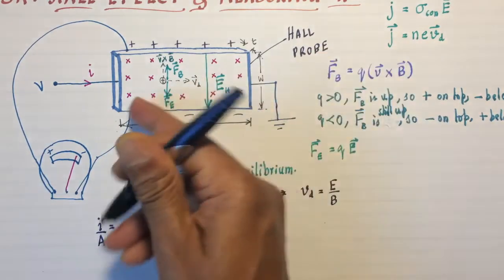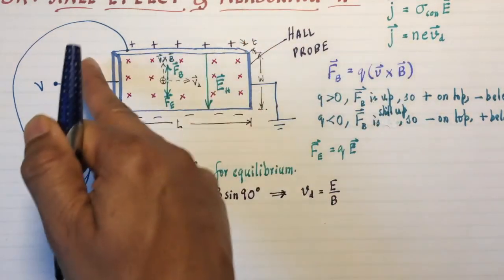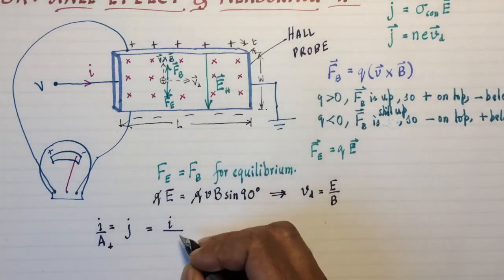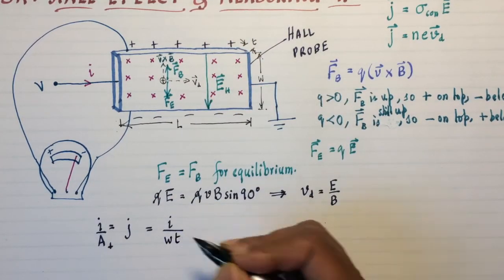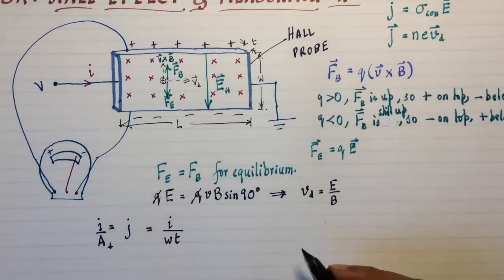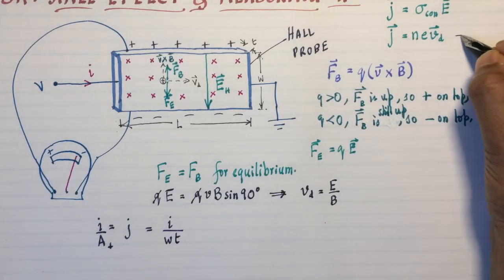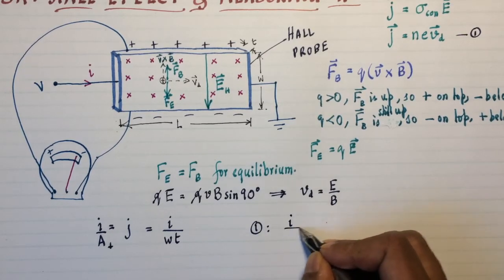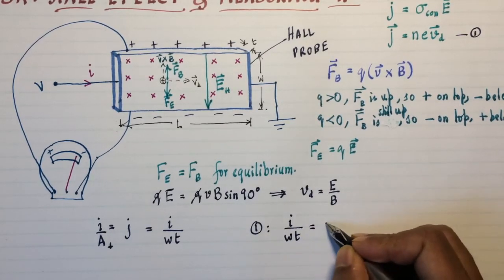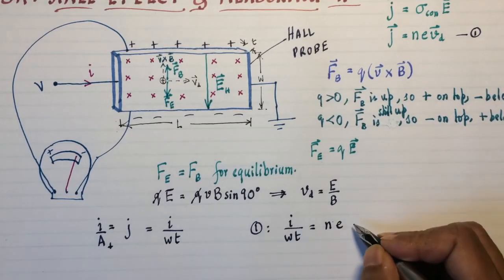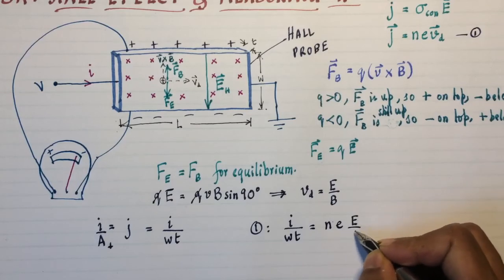Remember, that is not this, it is W times T, because the current is flowing in this direction. So the cross-sectional area is whatever occurs perpendicular to it, so that's W times T. Well, these are measurements that you can easily make using a finer device than a meter stick. Let's call this equation 1. We can put this back in equation 1, and I get I over Wt equals n times the magnitude of the charge of an electron, which everybody knows, times the drift velocity, which is E over B.